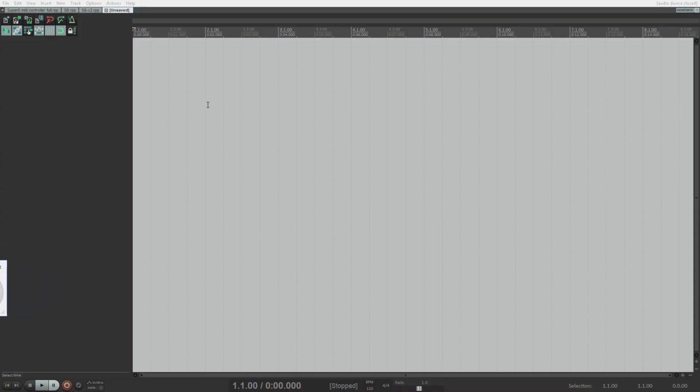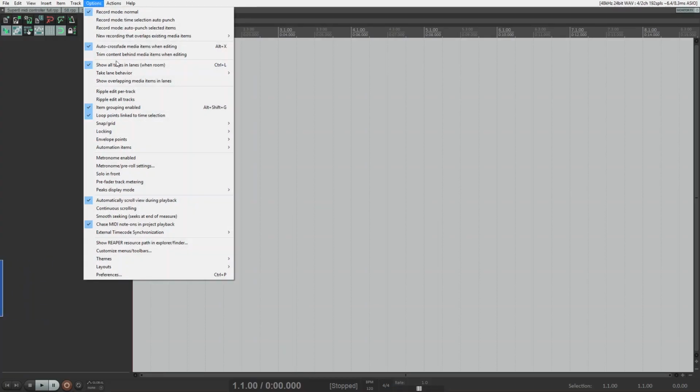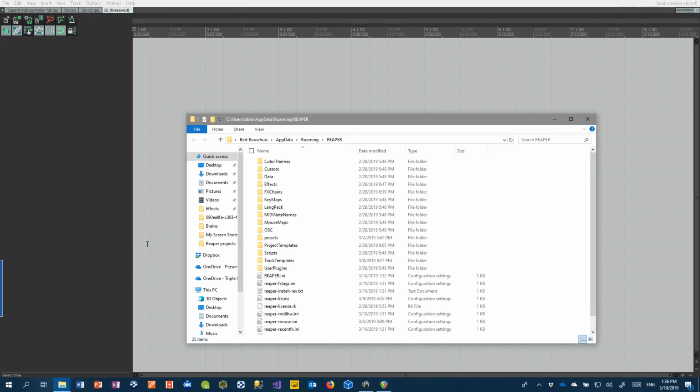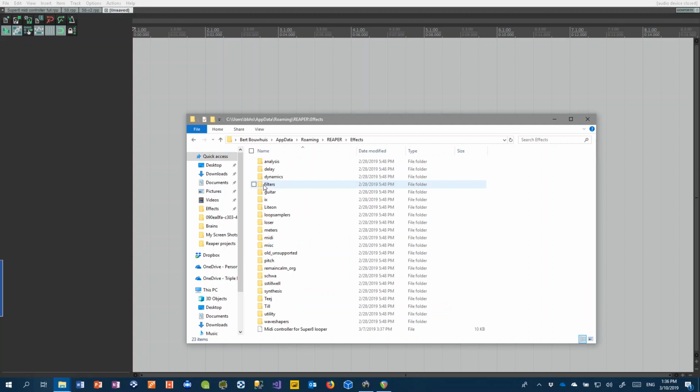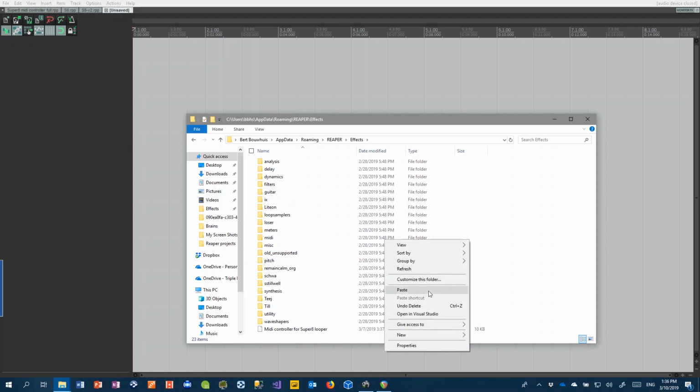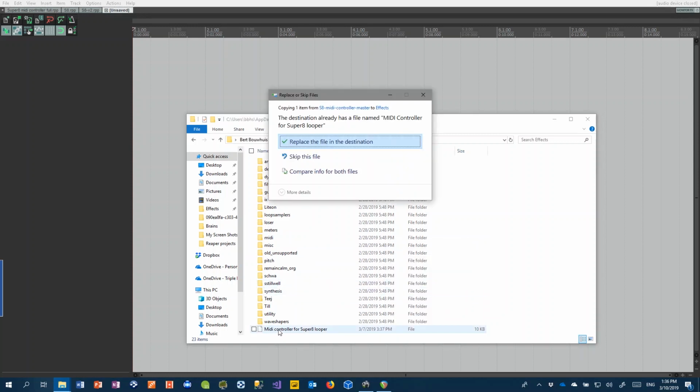go to Reaper, Options, Show Reaper Resource Path, go to Effects, and here we can paste the looper. It's already here, so I will skip this one.